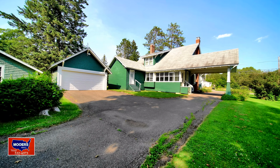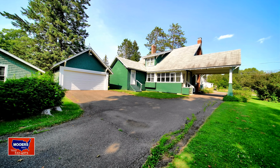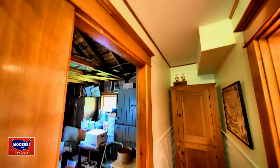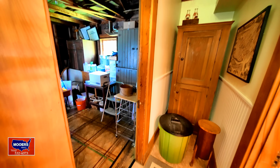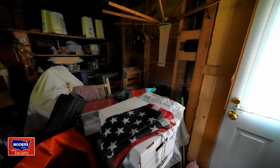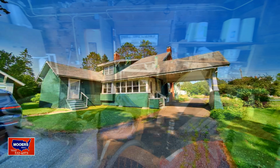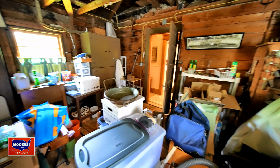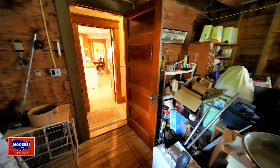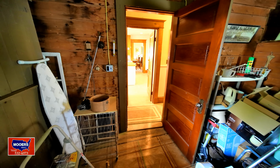Grand old home for sale in Maine. Looking for one with a quick occupancy? I heard that whisper. I think it was, I wish there was a first floor area for my home office. There is. See that side entry? All by itself? All you do is run some wiring, insulation, knotty pine or sheetrock, and this is about 16 by 16, your home office. Presently, it's ideal for storage as they sort through and move out.